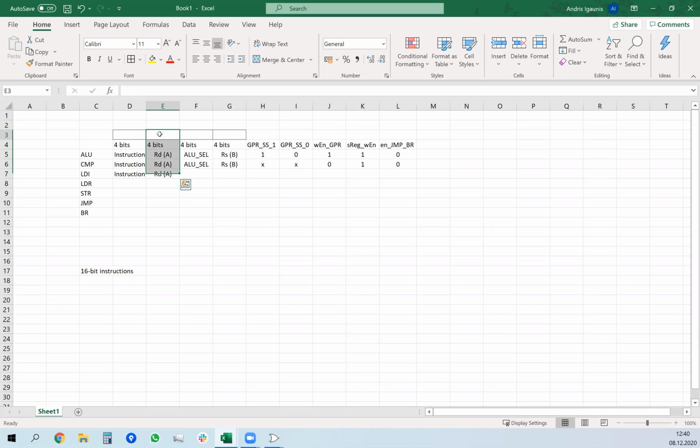And as I mentioned, since we have 8 registers, the first bit will be 0, and then the number of register in 3 bits, something like that. Next, we have an 8-bit processor. So with LDI instruction, we need to be able to load an 8-bit value into this register.